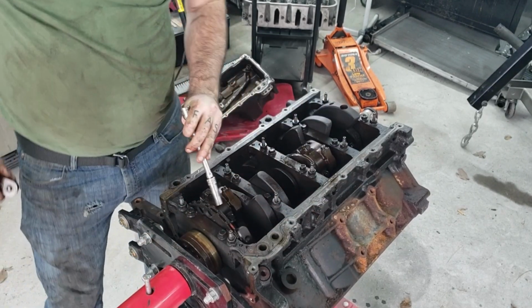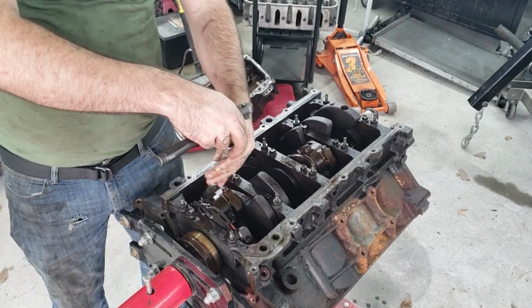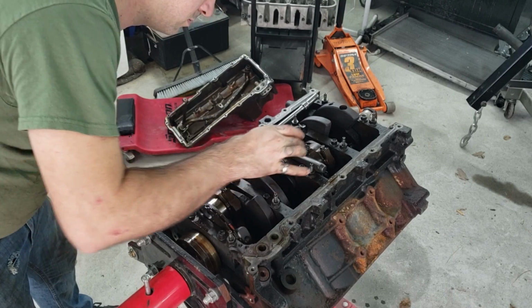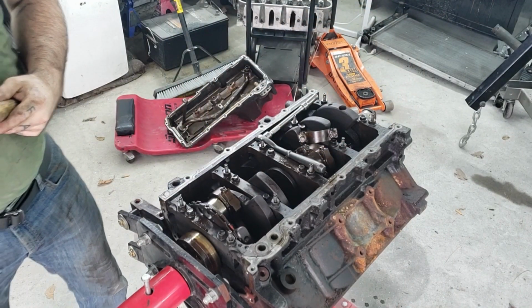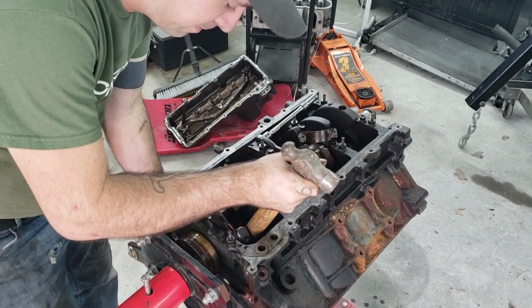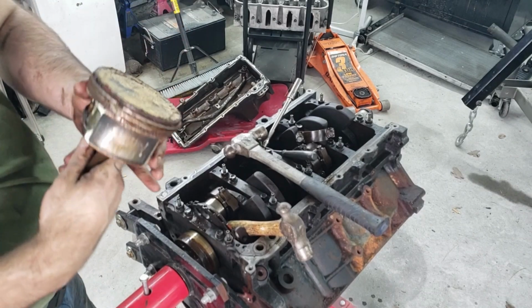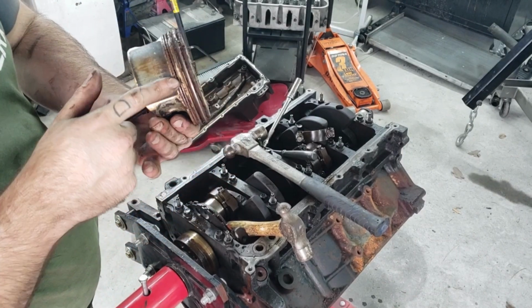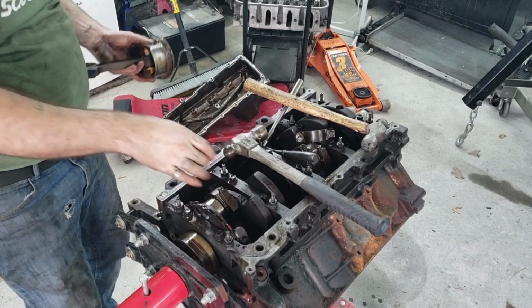So I'm going to start at the front with piston number 1. I'm going to keep them in that order too, so they go back in the same holes. So what you need to do is get you something softer than metal, and you'll probably need to tap that piston just a little bit. There we go. Piston number 1. So I think we're firmly in the camp of so far so good.